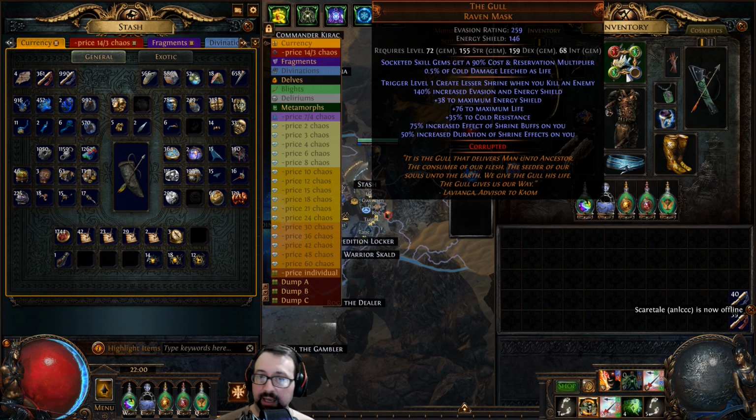Next item let's talk about is the Gull. Now, this is basically the same as I had before, except it is now double corrupted. It does not need to be double corrupted. It just needs 1 corruption. There's only 1 corruption on here that is really valuable. That is the cost and reservation multiplier.